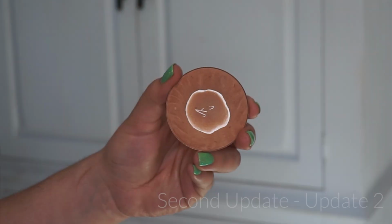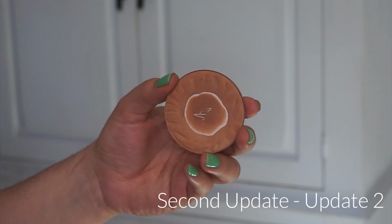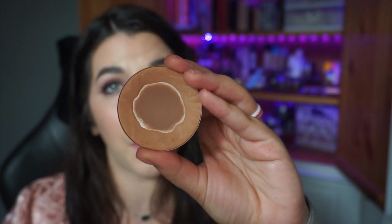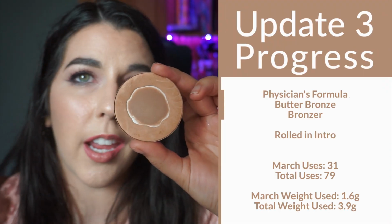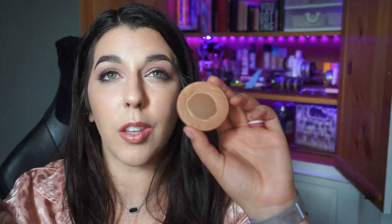It doesn't seem like progress is being had, but when I look at the clips from what it looked like last month to what it looked like this month, I'm hoping you can really tell that we've expanded the pan in this. At least I believe we've expanded the pan. I am currently using a small bronzer brush, mainly because I've been trying to circulate through all of my face brushes to see if I still like them. I don't really love applying bronzer with this kind of brush. I like contour with this kind of brush, which eventually, once I start doing more contour again, I will use that brush with it.